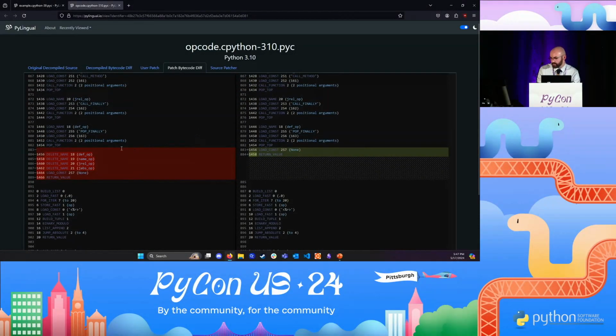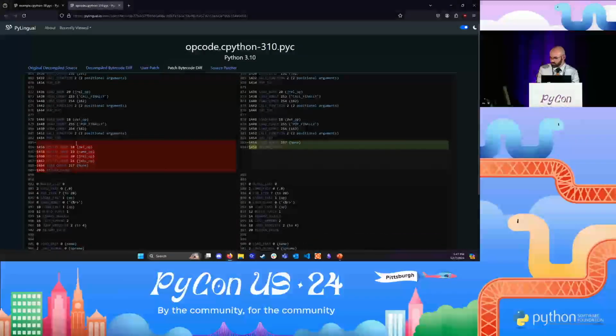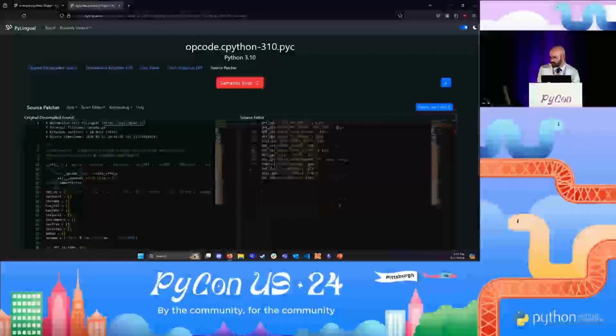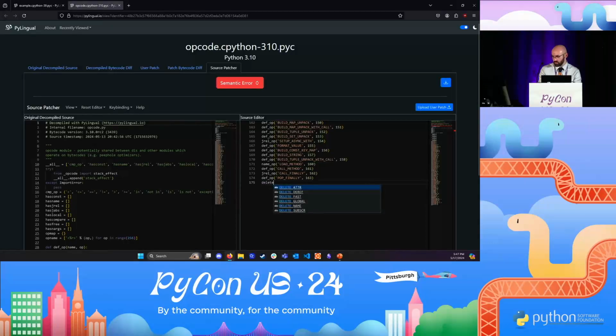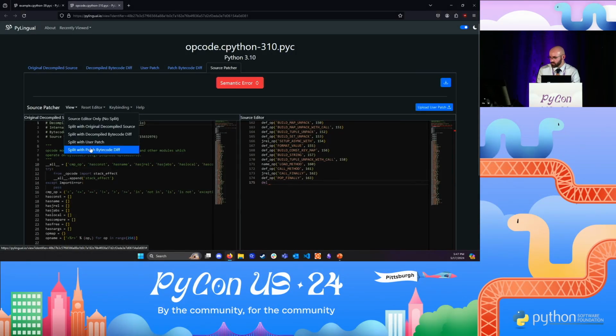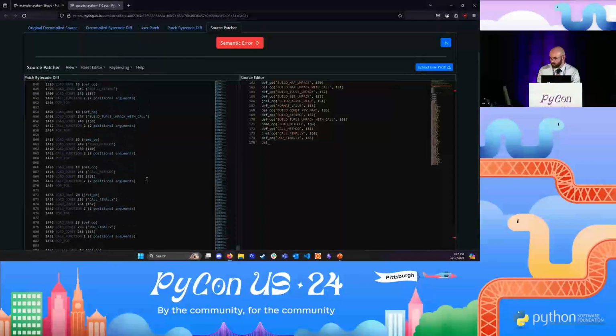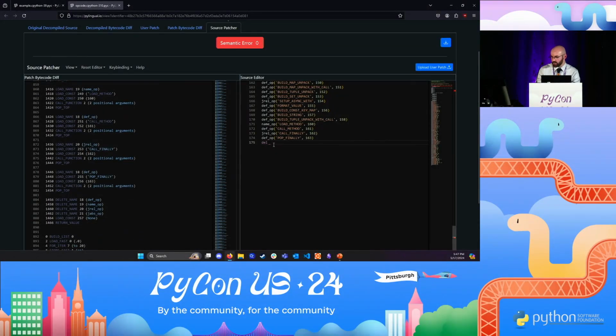And right at the end, there's some additional stuff that also was omitted. So what we have is def op, name op, jrel op, jabs op. So we can actually add this over at the very end. And here, all I'm doing is using the same skills that we learned today to look at this bytecode statement and decompile it by hand.